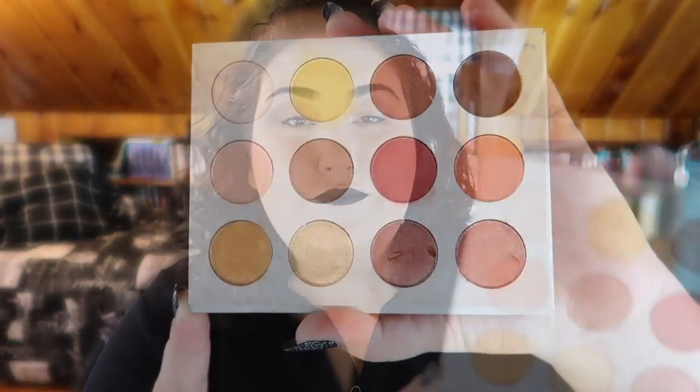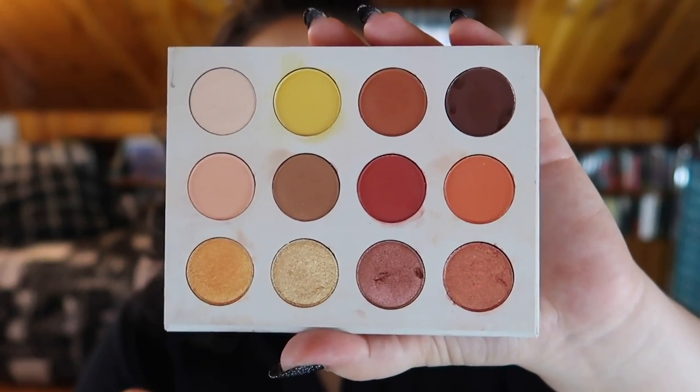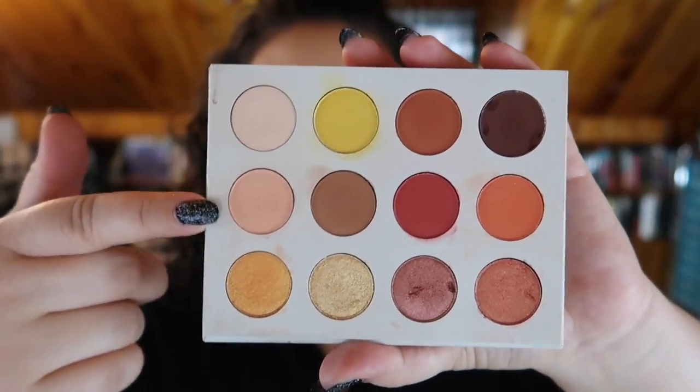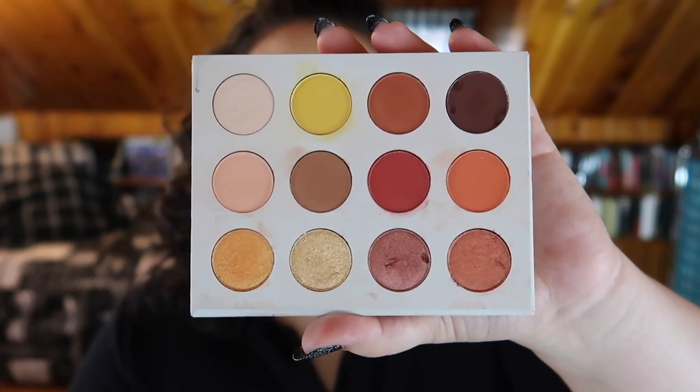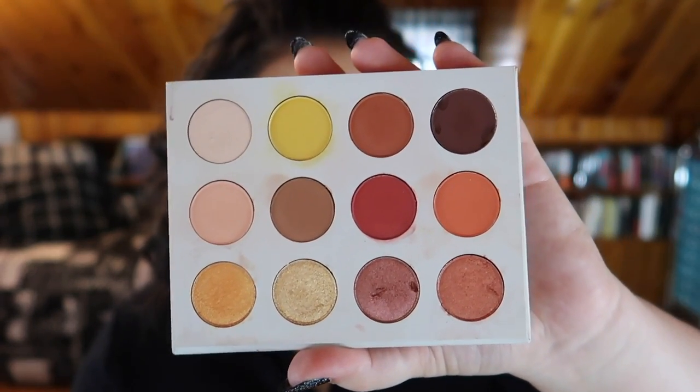So I did eventually get the original Sunset palette. I compared the two, and based on the price points alone I don't think the Sunset palette is really worth that price. I didn't pay full price — I got it on sale — but even so, I think you can get something very similar with the Yes Please palette. I like to rearrange my ColourPop palettes, so I popped out the shades and put all the mattes in one row and all the shimmers in another. The Yes Please is only $16 versus the $120-something Natasha Denona, and I think ColourPop did an amazing job making it their first palette — 100% worth it.